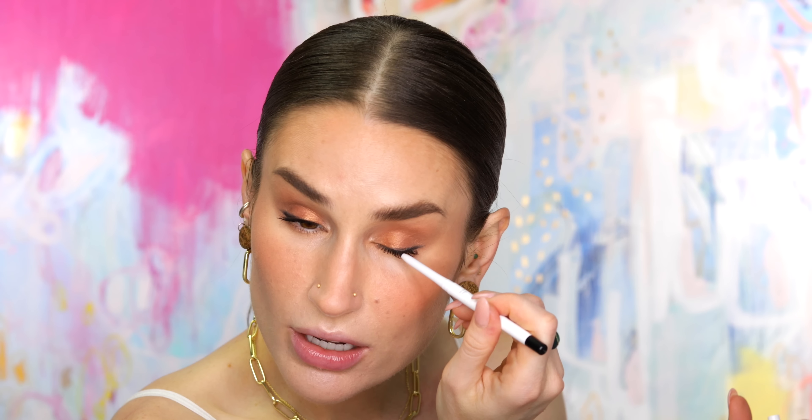That's the Hourglass ambient lighting palette blend, and that's absolutely gorgeous. The eyeliner — I actually really liked it. It was really, really easy to use. It does the same thing that a lot of them do where you kind of have to let it dry down once and then go back in and patch it a little bit. But as far as a black is concerned, it's not going blue, which is huge for me — a lot of times that's the big issue with a black eyeliner. And I was really careful to be subtle — I wanted a visible wing but I didn't want it to look rockabilly. So let me swatch all these lip products for you.